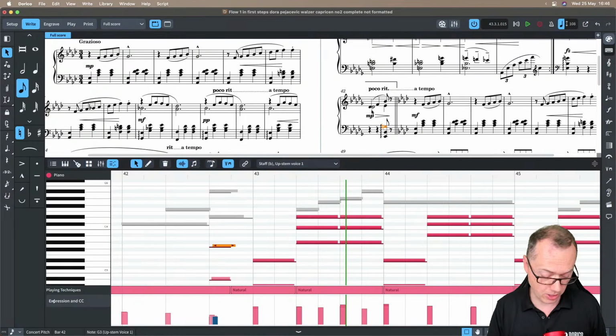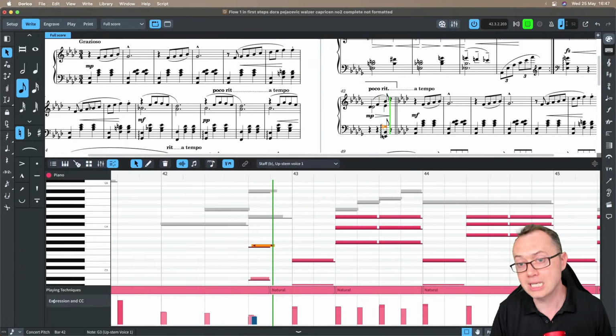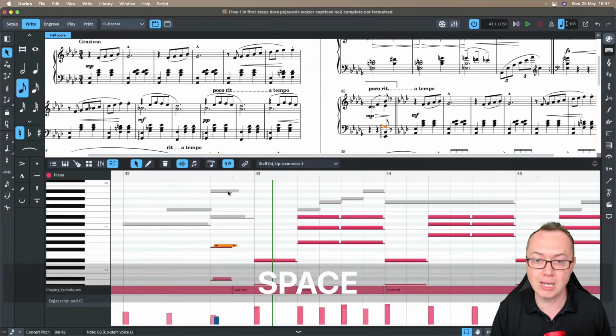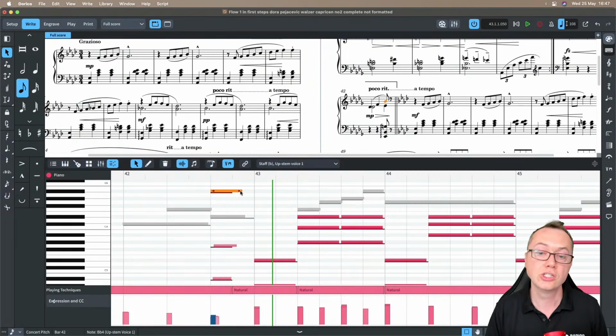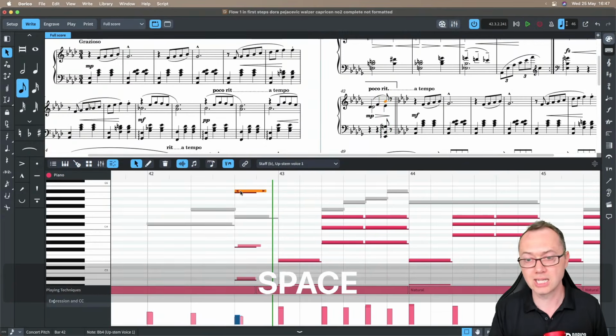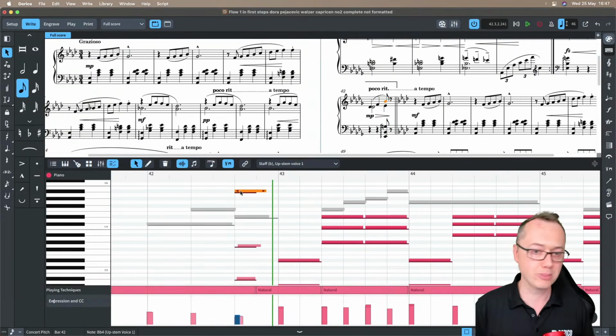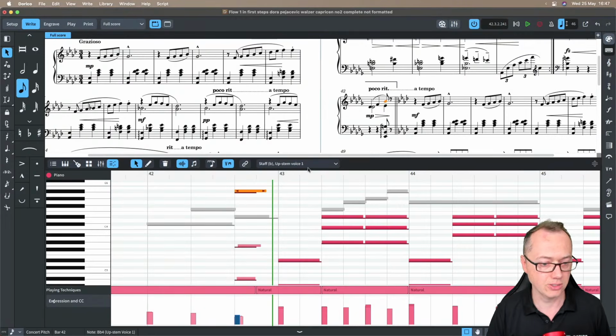Another trick is if you press just shift spacebar, Dorico will replay from the last played position. So I can now make some more changes to this. I can change, for example, this note to be a bit longer again. Shift spacebar will replay just that little section. I've not had to select anything else and press P or anything else. Shift spacebar replays from the last selected played position.